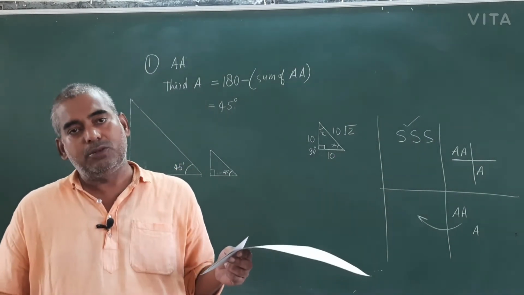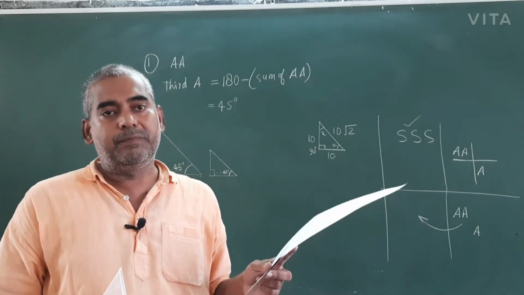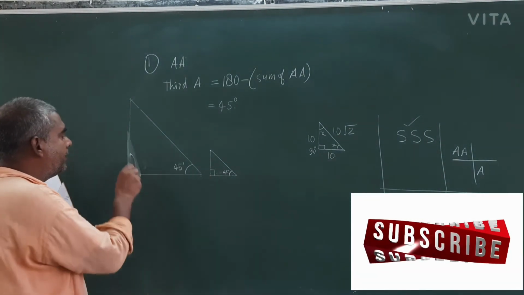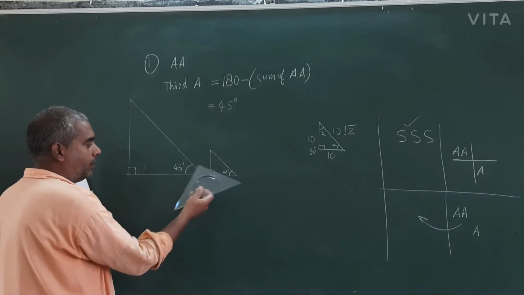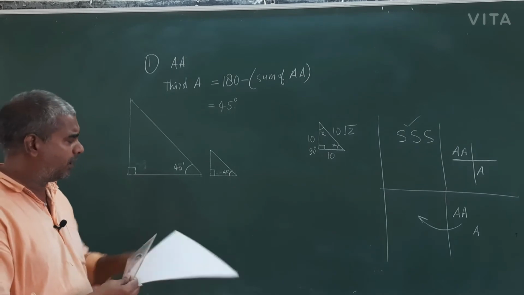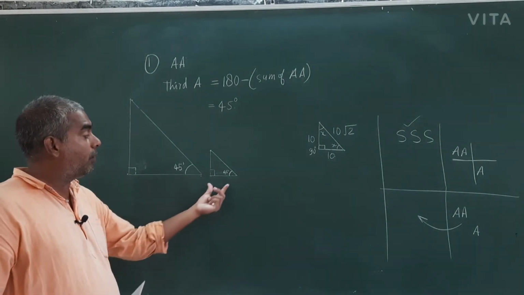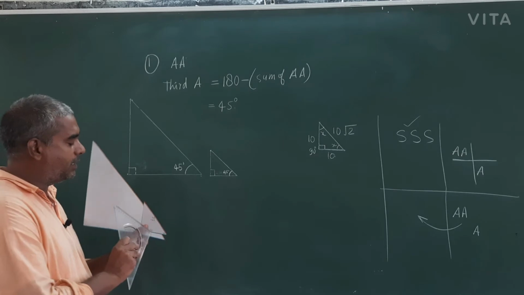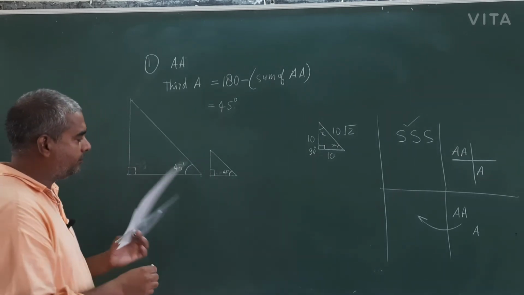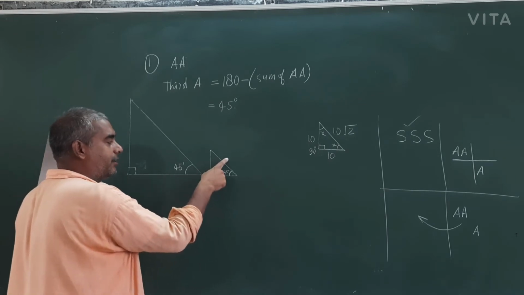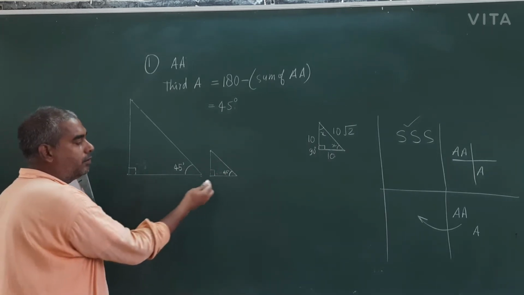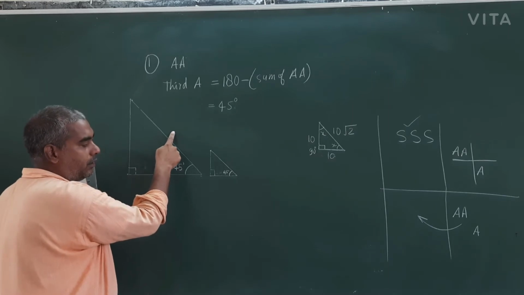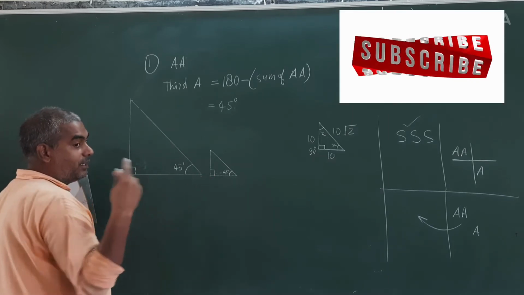They will come back to me, and when I ask him, can you draw the triangles? He will draw this, or between these two there are many triangles, because he will say, sir, the triangle was smaller. But smaller by how much distance? Because he has not measured. So the distance may be, just like here, this is 10 and 10, and 10 root 2. It may be 11 and 11 root 2, it may be 15 root 2. He will tell you, sir, because he doesn't know the sides.